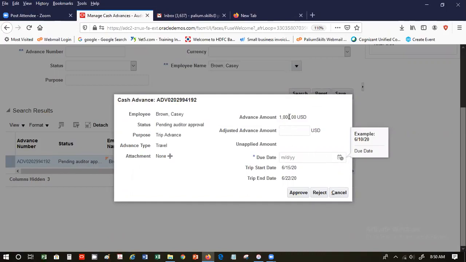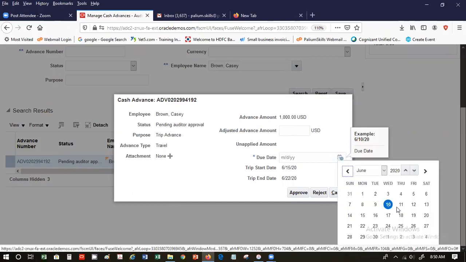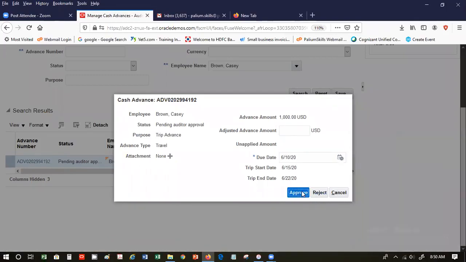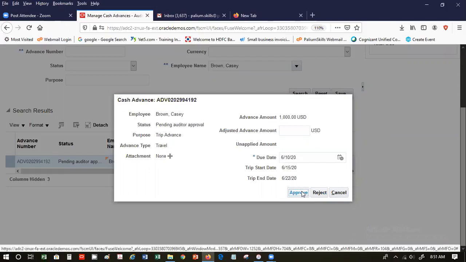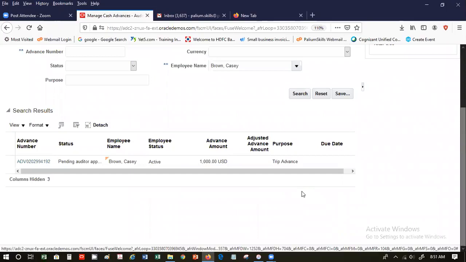If there are any changes, I can reduce this amount. So due date, let's make it today itself. Let's search for it now again.